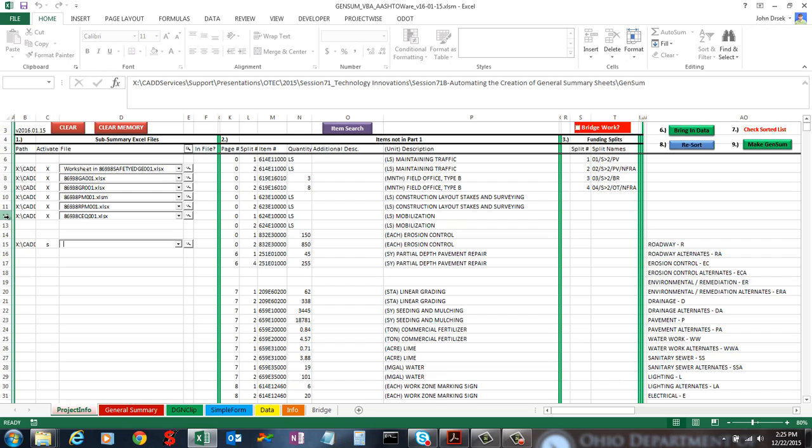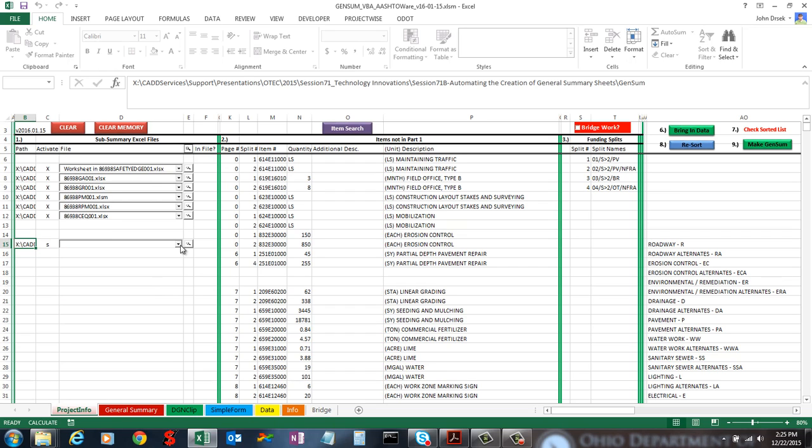these things appear, and this combo box is populated with every Excel file that was found at the same location that this GenSum file is saved at. So if you look at the path, you'll see this long path, but this folder is where this file is actually saved in, and that's what's used as the basis to find other Excel files. Typically your general summary files with the rest of your roadway summary sheets, at least, maybe not the bridge ones. So the intent is to get most of the summary files in this drop down right off the bat.